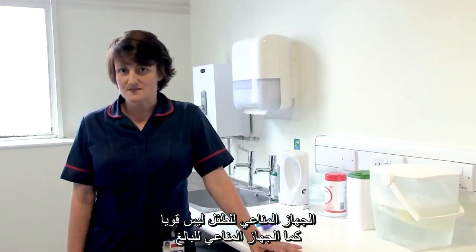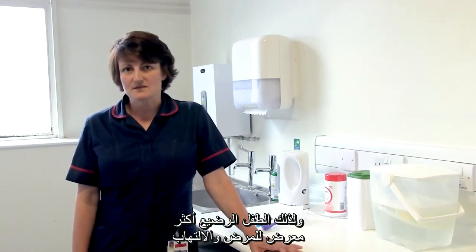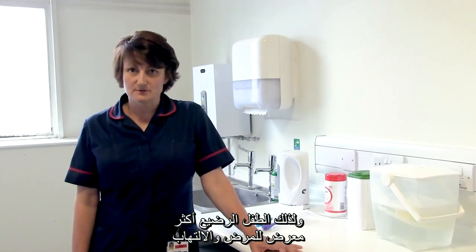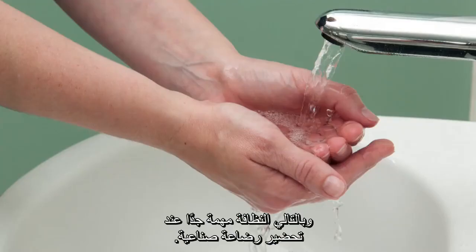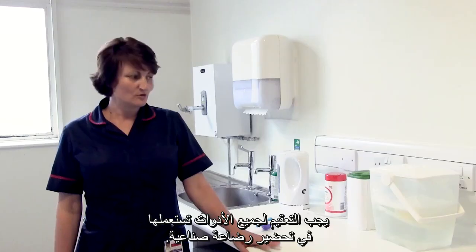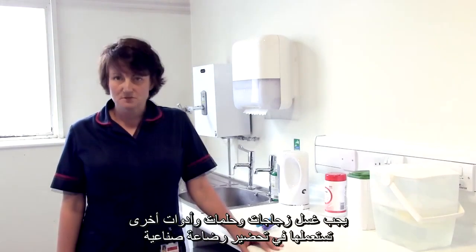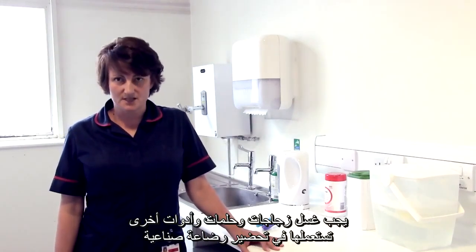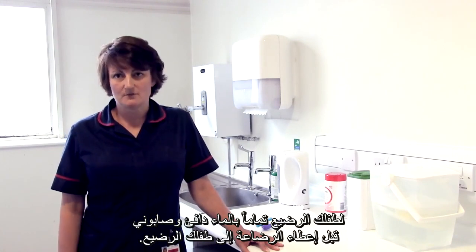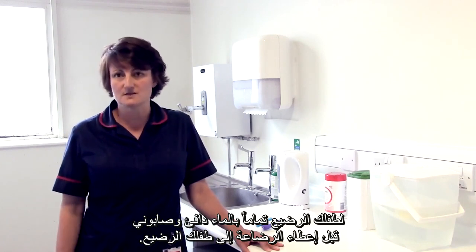A baby's immune system is not as strong as an adult's. Therefore, this means that a baby can be much more susceptible to illness and infection. Therefore, good hygiene is very important when making up a feed. All the equipment that you use to make up a feed must be sterilised. Bottles, teats and other equipment that you're using to make up a feed and to feed your baby must be thoroughly washed with hot soapy water and sterilised before giving the feed to your baby.